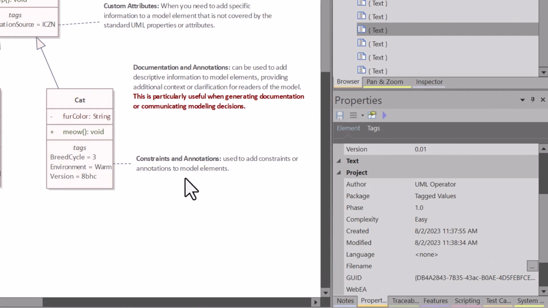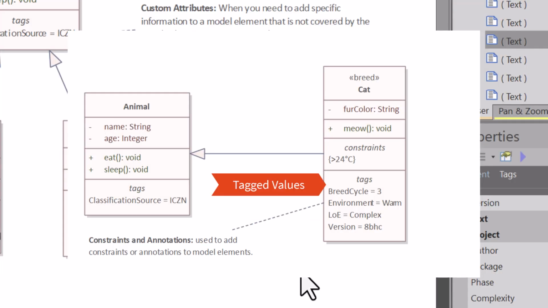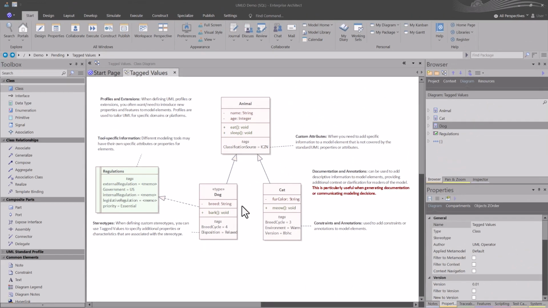And last but not least is constraints and annotation. So I'm just going to touch on this one, because we're going to talk about constraints in elements, because the three properties of an element, stereotypes, tag values, and constraints, go hand in hand. I don't want to confuse you when we're talking about constraints, but you can add constraints using tag values or support rules-based constraints using tag values in your design. And we might not get to that in this session, but that's going to be an important consideration in later sessions. All right, let's get into adding tag values.